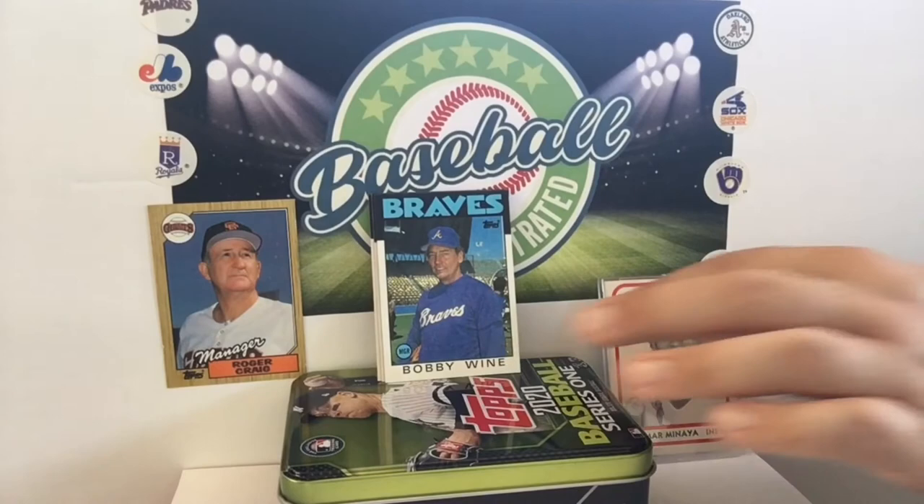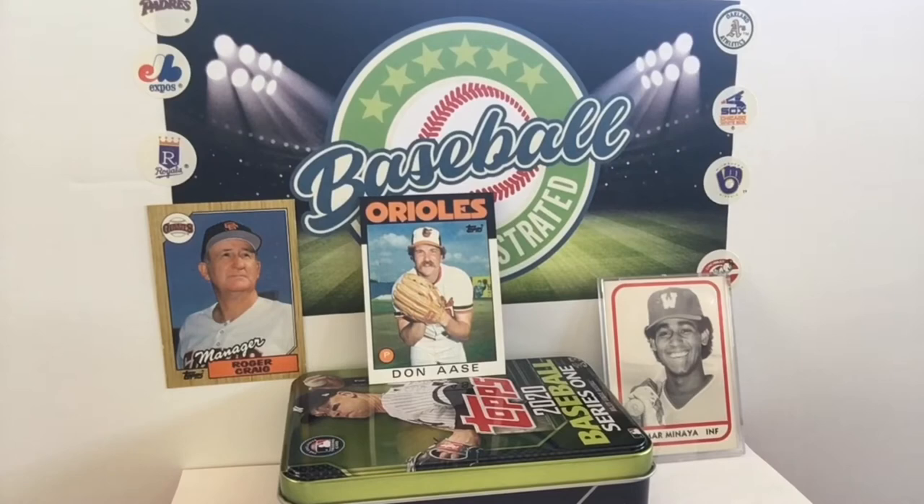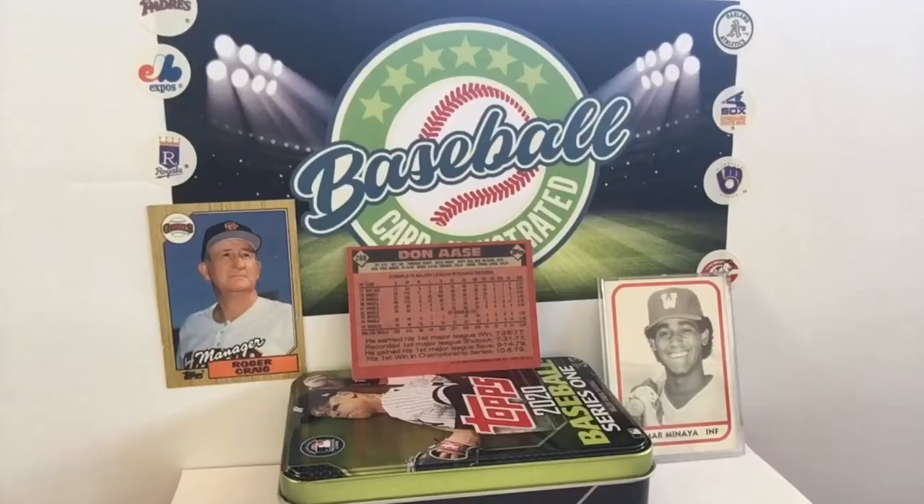We'll put him out of his misery and move on to Don Ossie. Before David Ardsma, this was the alphabetical winner — if you were putting your cards in alphabetical order, this dude was always at the top. He was a pretty decent pitcher too. He had a 1.62 ERA in 84 for the Angels, and then he won 10 games for the Orioles in 85. It's a valuable piece — you need a guy like that.